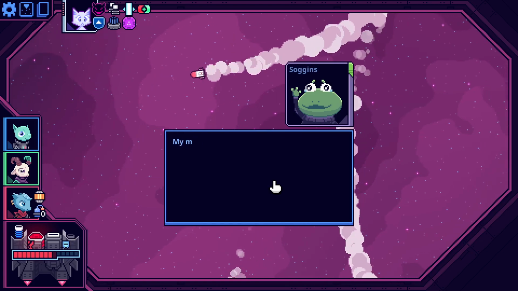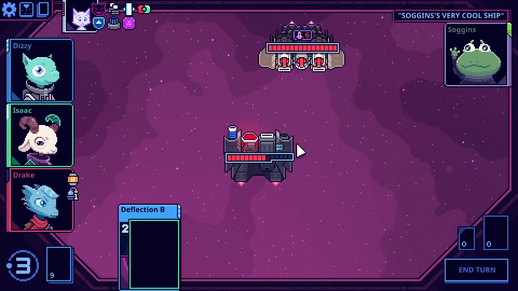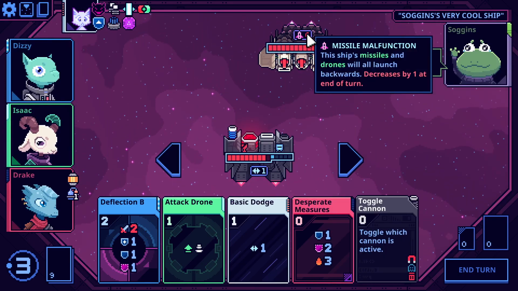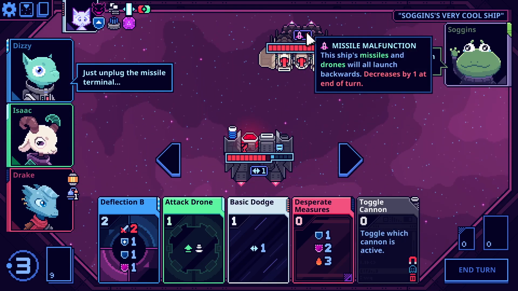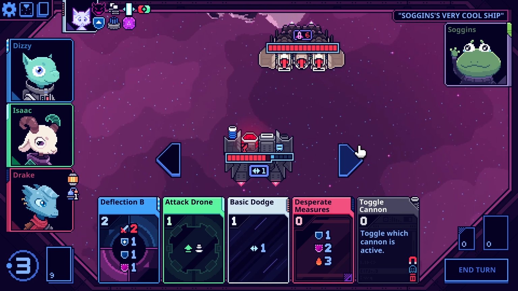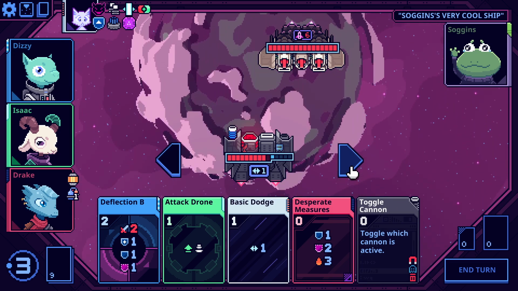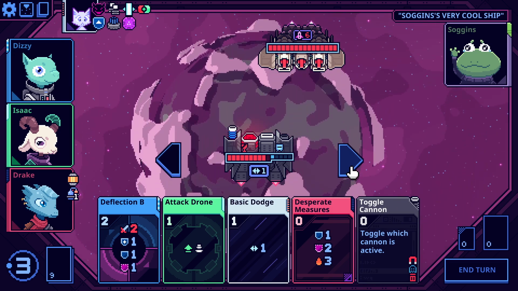Hello, is this thing on? I made a big old mistake. My missiles, please help. Help the toad. We help the toad. The ship's missiles and drones will launch backwards. So when he shoots a missile or a drone, it's going to attack him instead. Well, that's cool and all, but, like, brother, I'm not built for this.